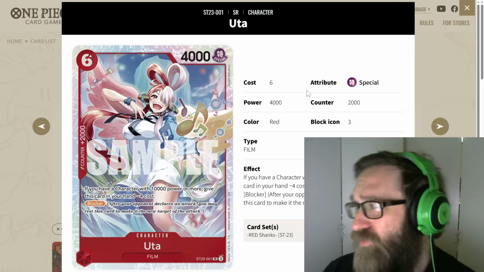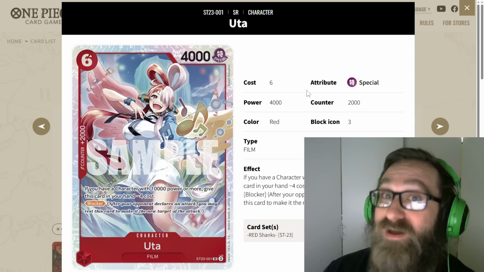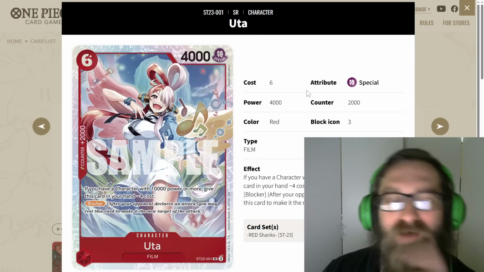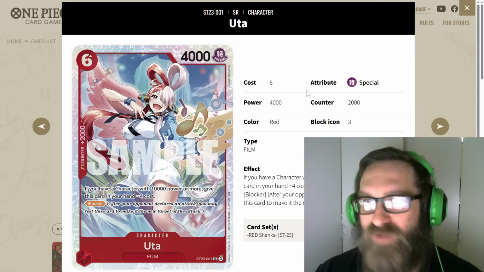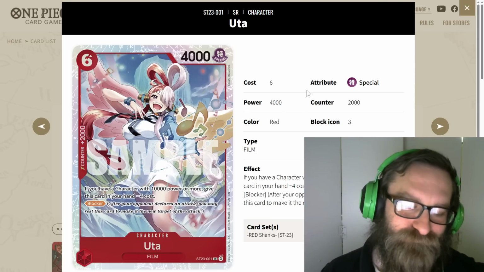Man, this art looks so good on this card too, guys. I have to say, we're going to have to try to find a way to make this work, because this art looks incredible on Uda. But yeah, I'm just very sad at how they chose to make this such a low power character. A 4,000 power character? Not a huge fan of that.